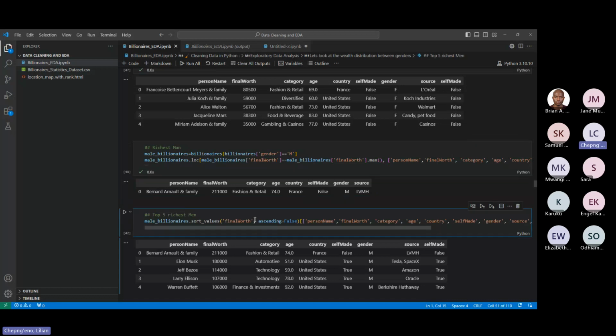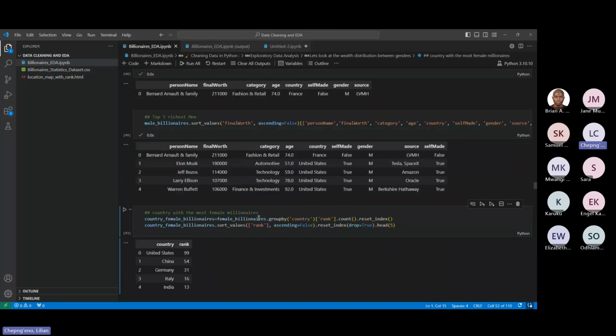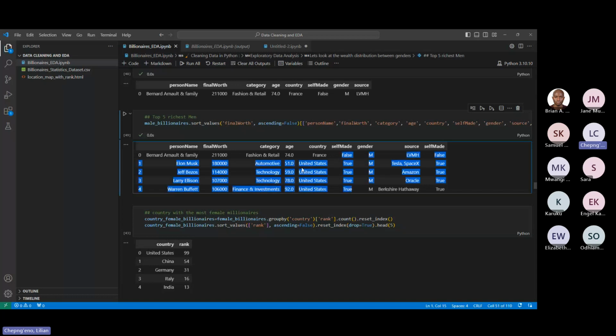So yeah, and then we move on now to the richest men. What is interesting here is that, as compared to the females where everyone was not so self-made, here only Bernard is not self-made. The rest are self-made.